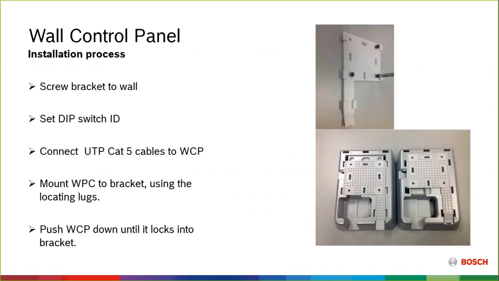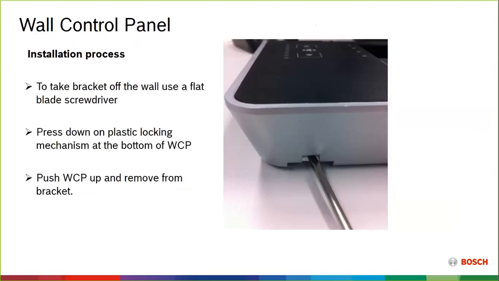I like to point this out. Sometimes people forget installation costs. They're really easy to install. You simply screw that top piece in the picture onto the wall, and then the box just clicks in, and that's that. And you can very cleanly hide the Cat5 cable in the wall. You can move them, just keeping it simple. You don't want anything where I have to cut holes and do all sorts of work, because that is all labor and that all costs money. And then, of course, to pop them off, it's just a little flathead screwdriver. I can pop that, and that wall control panel will come right off.